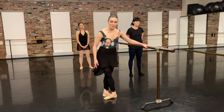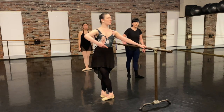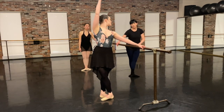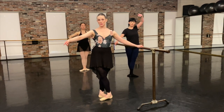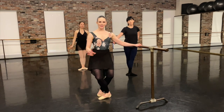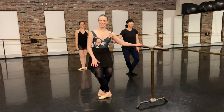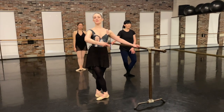So we're going to start in our beautiful fifth or third. I'm going to have my hand on my hip for this, but you guys will have your arm open or up to fifth to begin. And you're just going to start with what's called a fondu. Fondu means to melt. So think of your legs melting like delicious cheese or chocolate, and imagine that in your legs, nice and gooey, we're in a fondu.